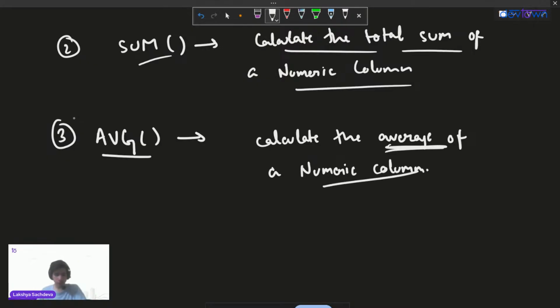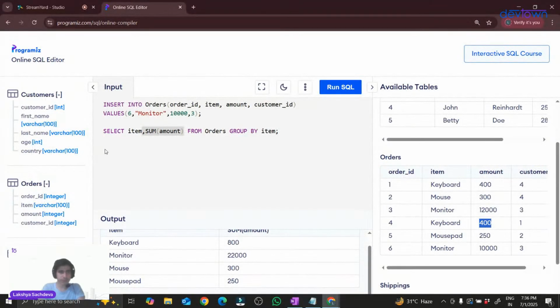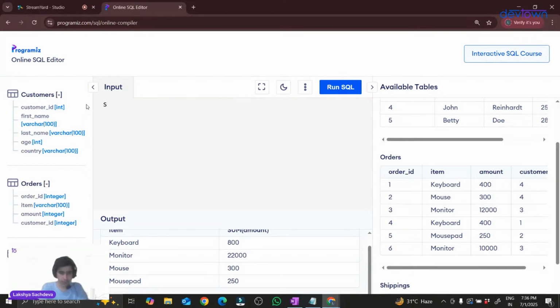So if I show you with the help of an example, what is the average aggregate function? I will simply write select and I will use the average function. And once again, the aggregate functions are used with brackets. Suppose I want to take the average of the amount section over here.